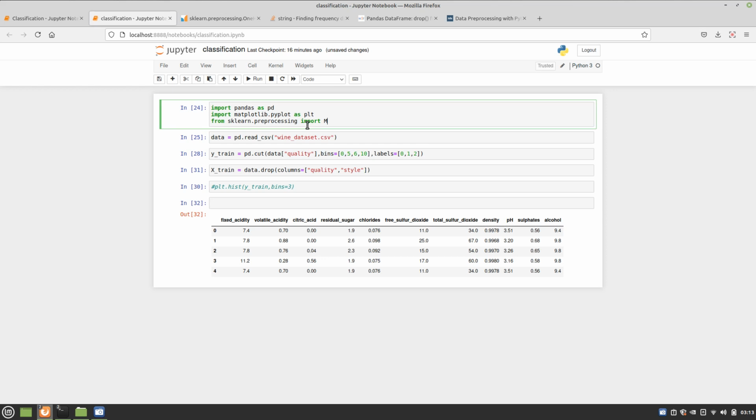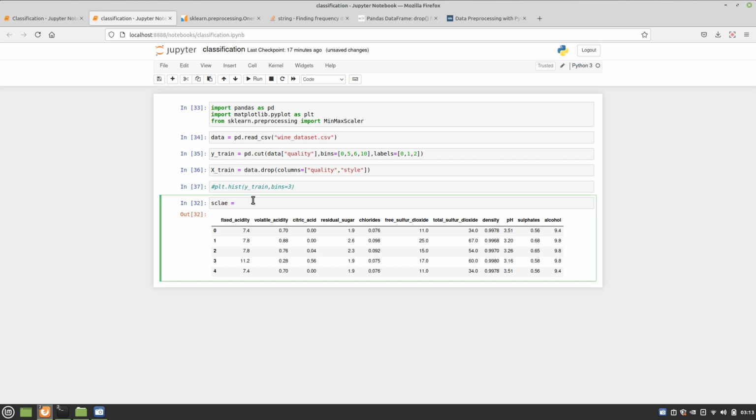Let me see if I'm writing the right syntax. MinMaxScaler. Great, awesome. So I'll just create the object here. Scaler equal to. Let me copy it directly.